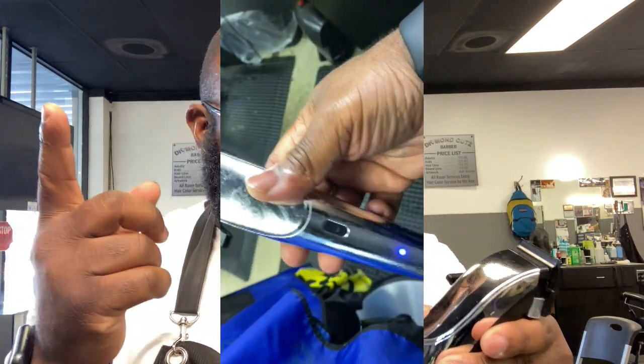Still did not know what that meant until it completely died. So I would say they should do something about that, like give us some type of warning that the battery or the clipper is dying or about to die, something that we can see. Of course, on the JRL, not to keep going back and forth, but it has the timer.